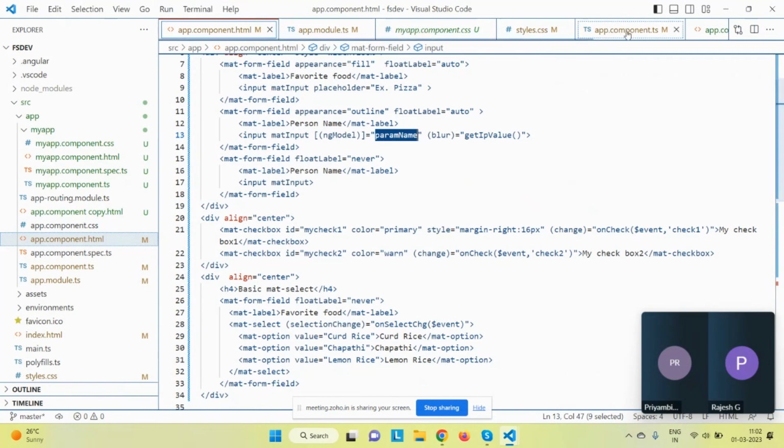If any change happens to the TS, this will get reflected, or it will wait for the change. As soon as it sees the change in the TS, if param name changes, the NG model reacts to that. So that is how it is closely associated, and this association is to be monitored and tracked.